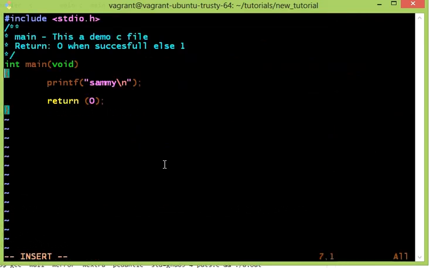So let's come here. Now, puts is going to take a string. I can pass in the string directly, just the way I did it here, or I can pass a variable into this, whichever way.